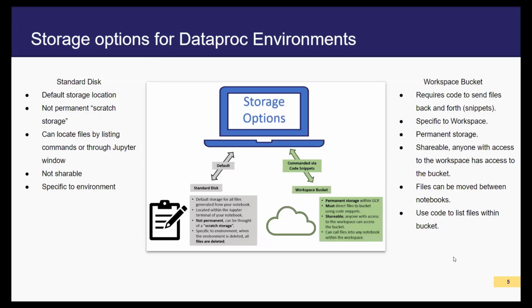So now we're going to talk about data proc environments. The Workbench has two environments that you can spin up from the cloud analysis window. First one being the standard environment, which we just talked about, and then the second one being the data proc cluster environment. And I think I have a slide next that talks about the difference between the two. But here, the storage options for a data proc environment are a little different. You still have the workspace bucket option for permanent storage. However, persistent disks are not compatible with a data proc environment currently.